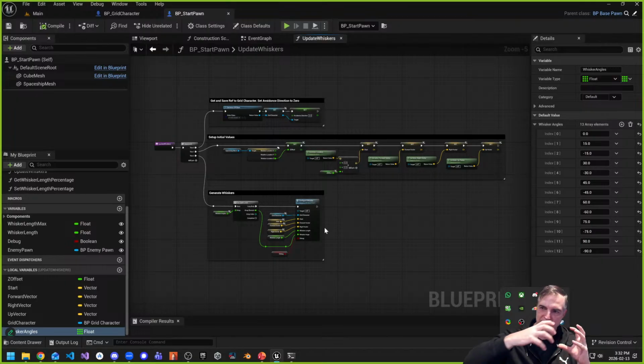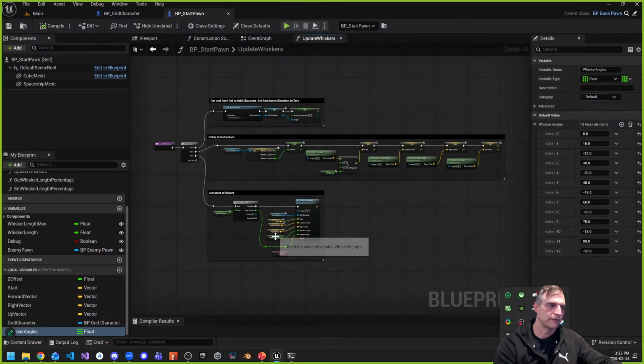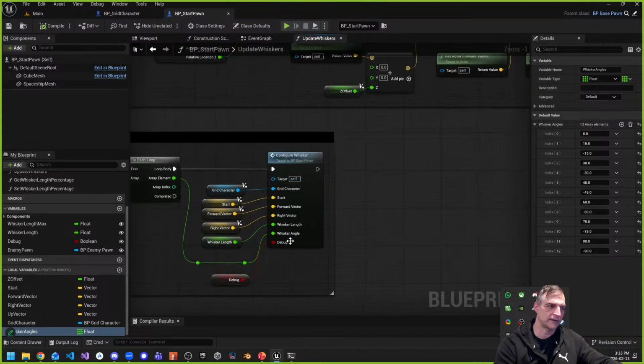So I can make an adjustment. I can make the pattern of the whiskers, instead of looking circular, more oval, right? Kind of the shape of my ship, right? So I can kind of go forward. I don't have that kind of control right here. All of them, from a whisker length perspective, are the exact same thing. Look, they're all the same length, right? How do I do that?